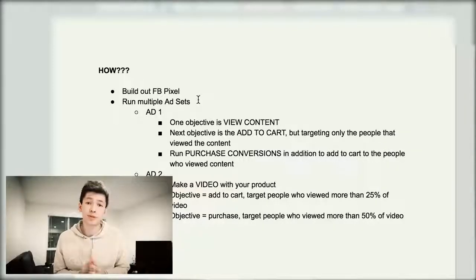And usually the reason is just that you need to test, you need to experiment more and more and more. But hopefully with this stuff that I'm about to lay out for you, you can get some sort of traction going right off the bat. Now, first of all, okay, this is a really quick video, but you will need to have a built-out Facebook pixel, okay?